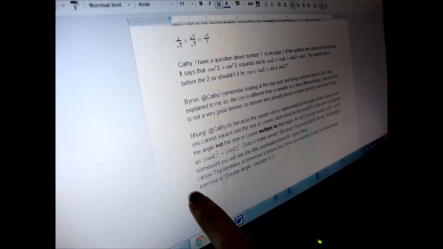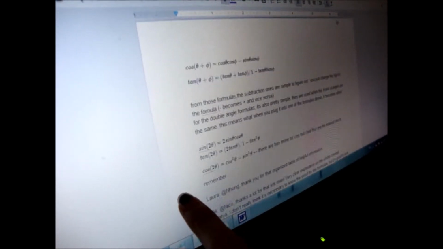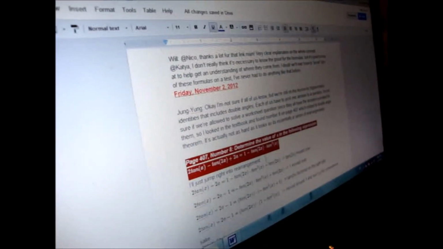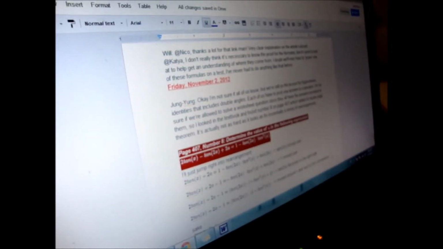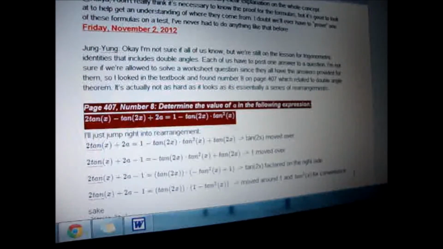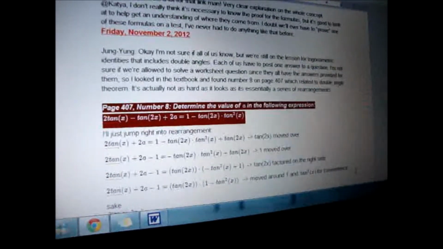Let's scroll down through these 60 pages to today. We can find it by the red bolded title right here. Here a student posted a solution to a problem. This was not in response to a question, but many students do this because it's really helpful for those who sign on later at night when not many people are on. They can read through the whole day's discussion, and many questions they would have had would hopefully have been answered.